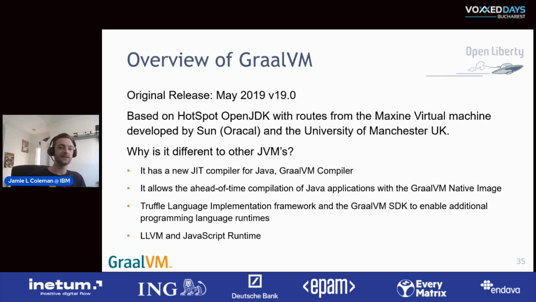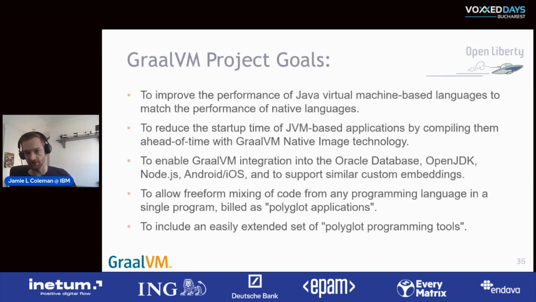It has a new JIT compiler for Java, a new Java compiler. It allows ahead of time compilation, which is great. So you can run it with the GraalVM native image. It also employs the Truffle language implementation framework, and so the GraalVM SDK will enable different programming language runtimes, which is awesome. It also works with LLVM and a JavaScript runtime, so a bit different to normal JVMs.